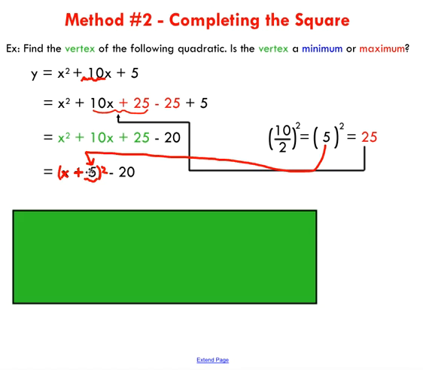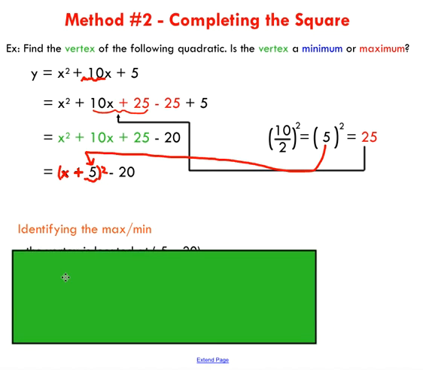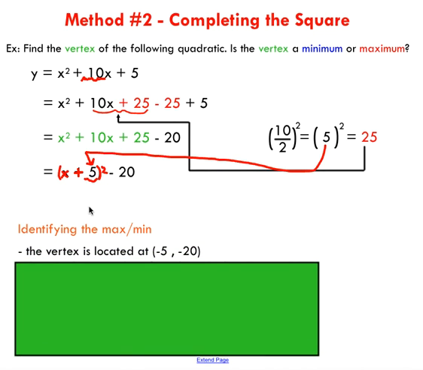So that's completing the square. Now let's classify our vertex. First of all, we have to pick out our vertex out of this vertex form. Vertex form exists solely to tell you the vertex of the parabola. From previous studies, you might remember that your vertex is located at (-5, -20).